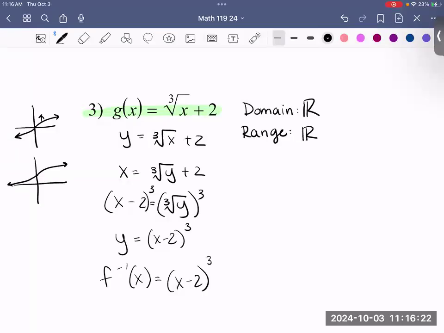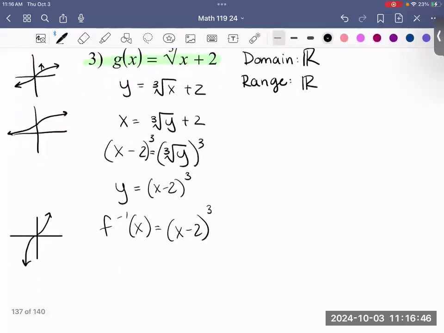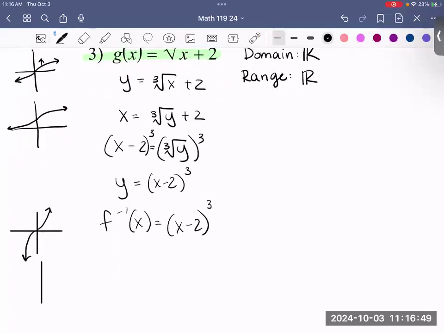And when we look at your inverse, again, from your transformations, we should have gotten pretty familiar with the way that this should look. So this looks like a graph that goes up and down rather quickly. It looks very similar to this one, which is a good indicator that they are inverses of each other, except we have moved your graph over to the right by 2. So now it looks kind of like this. So what is your domain? This is all real numbers.